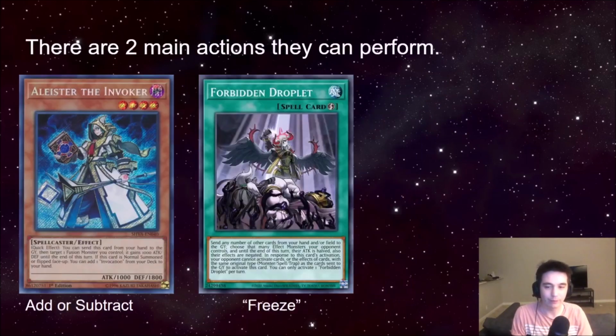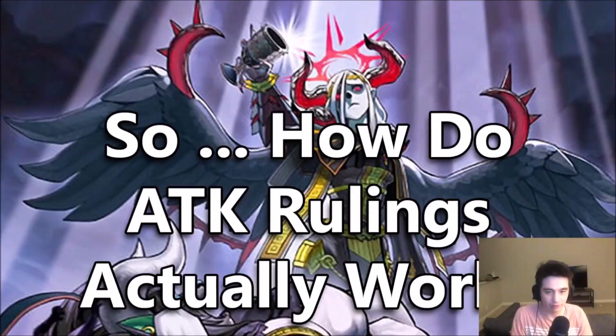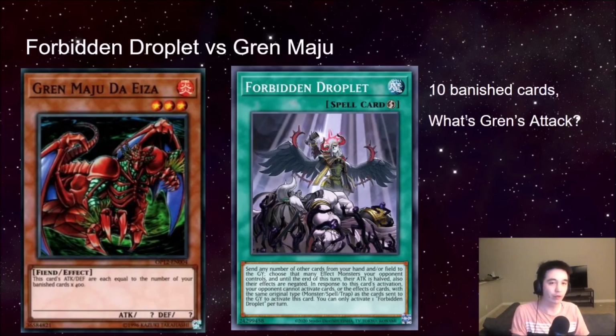Okay, so let's go back to our original example, which is the crazy example we had in the beginning, which is Forbidden Droplet versus Grand Maju. So remember, Grand Maju has a continuous effect to gain attack, right? But when we activate Forbidden Droplet, we freeze its attack and remove, remember, we remove both the lingering and the continuous effects. We don't care about them anymore. So Grand Maju will go from 4,000 to 2,000, and its effect will be negated. However, it'll still have 2,000 attack because we don't care about the continuous effect anymore.